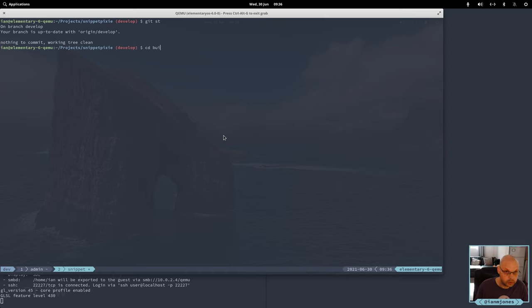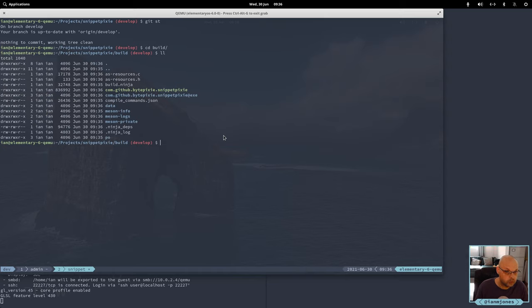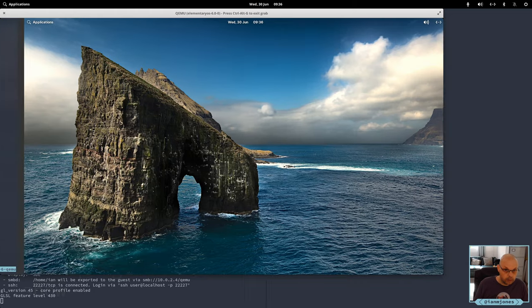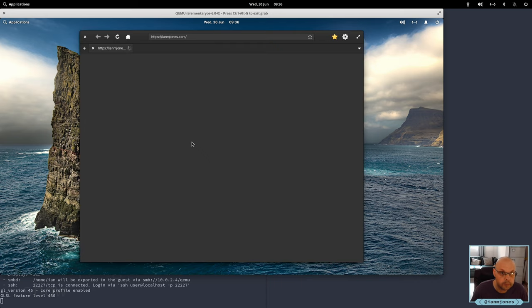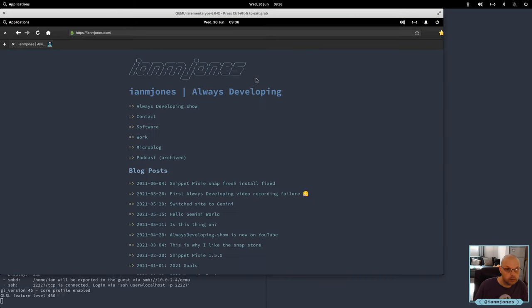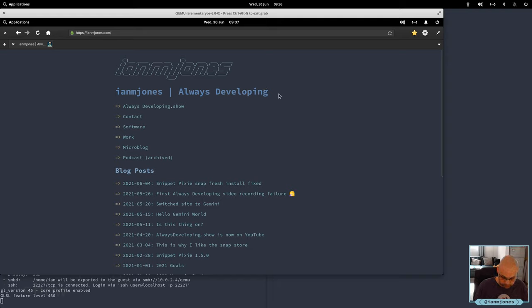Cool. So if we look in build, it should have a binary that should, in theory, work. I'm not going to run it because that will set up data and stuff that I don't want to set up yet. I'm not going to install it. Same reason. What I want is to build a Flatpak and only use that. So let's go grab that. Should I try this? I've not used this in a long, long time. Okay. I did set that up. My nice swanky website. Okay.